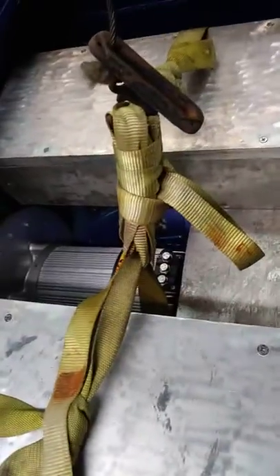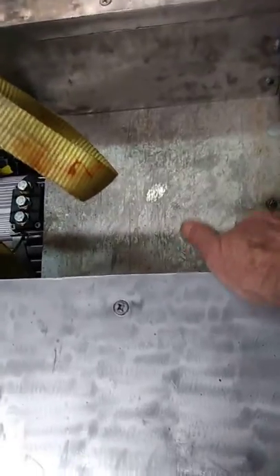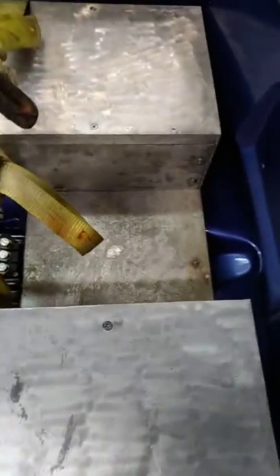We're going to have our wires come out the back of this box. We can see how much room we've got back there — we don't have a lot of room. We might have to have them come out the sides instead. We'll have to see when we take it apart. If we don't go out the sides, we're going to have to be as close to this edge as possible because we don't have a lot of room.